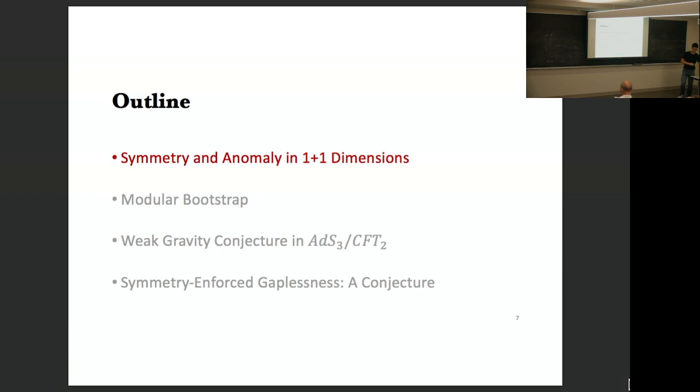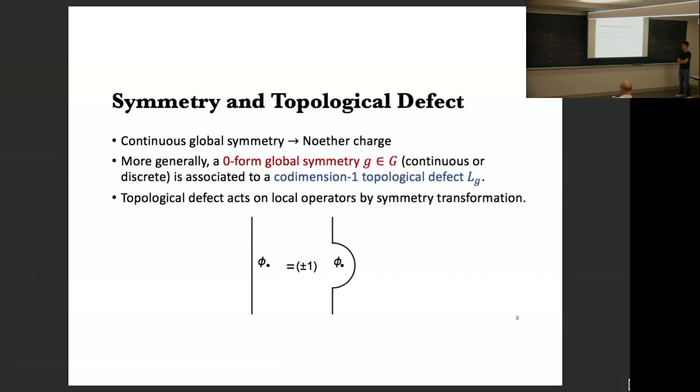with the first part. So how do we think about global symmetry in quantum field theory? If I have a Lagrangian and I have some explicit symmetry transformation on the Lagrangian field, then I can follow the Noether procedure to first get a Noether current and then integrate the current on some codimension one spatial slice of spacetime to get a Noether charge. This is for continuous global symmetry in a Lagrangian field theory.